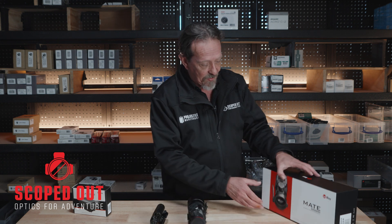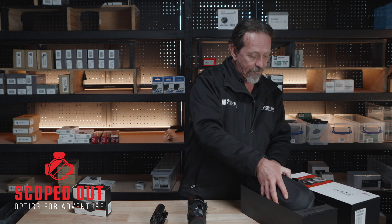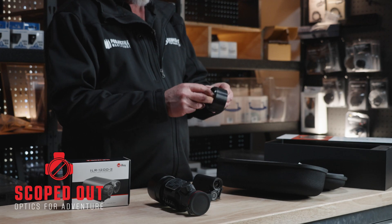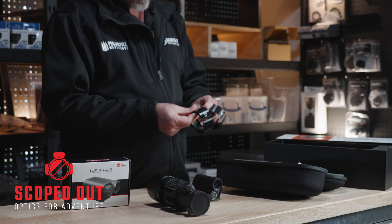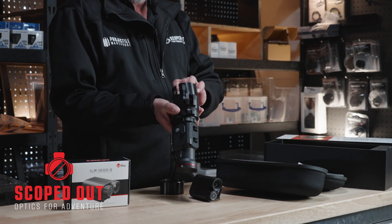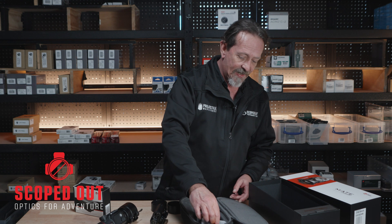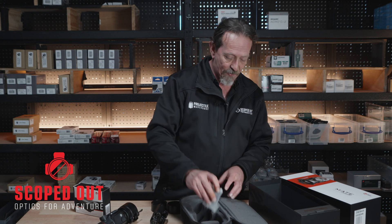Let's have a look and see what's in the box to give you a bit of an idea as to what you get. Of course you get a great little bag. These are the different adapters that come with the optic — there are four different adapters. As I said, they will cover from 56 up to 65mm. They're numbered A, B, C, and D. They just simply go inside and then clip onto the scope — find the one that will fit best on your scope and go from there.